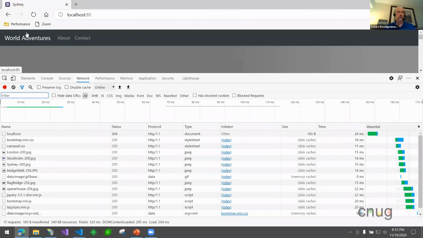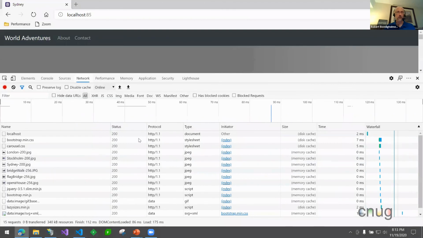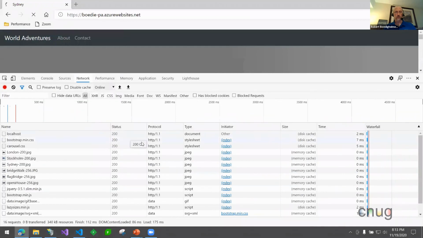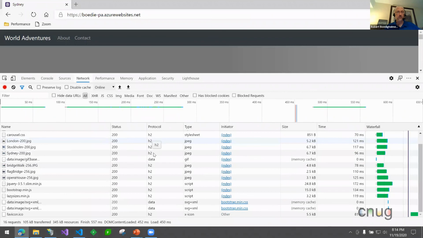So I think this must be my before version. If I go hit the after, try my Azure one, there you can see H2. So just be aware Fiddler won't show it because it'll drop, but you can see what protocol version you're actually using in DevTools here, just to spot check that it's working right to your client.